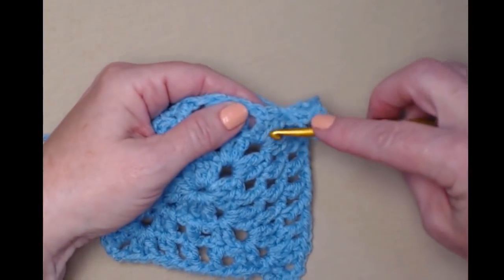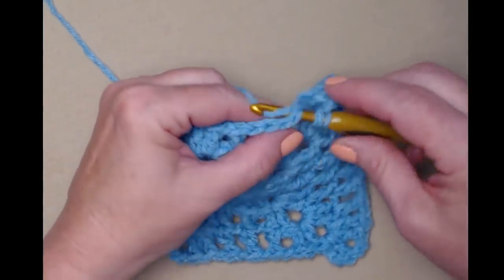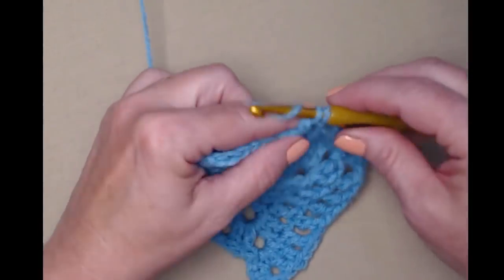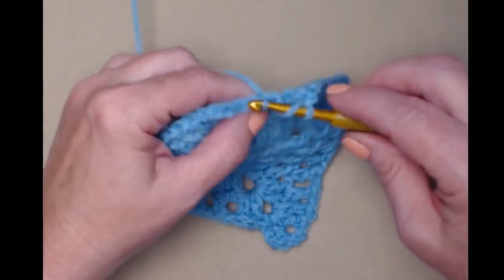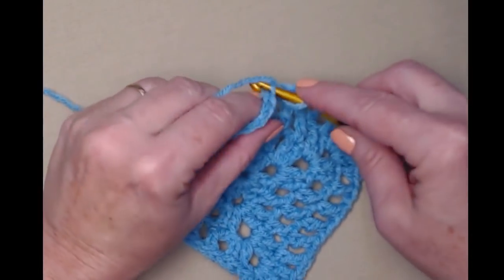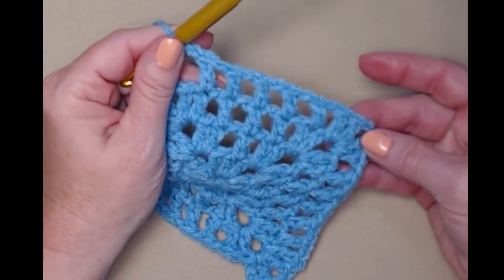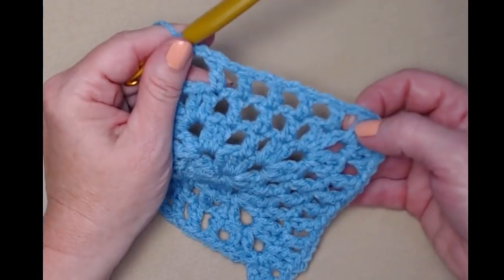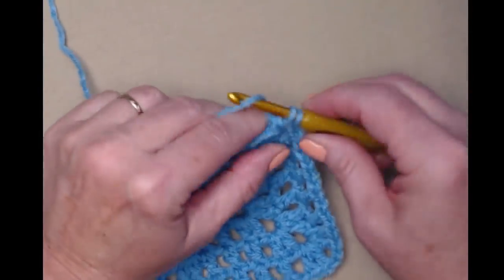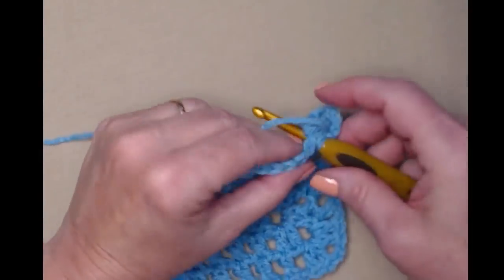Chain 1, we're skipping this first double crochet and double crocheting in the next. Chain 1, double crochet in the next double crochet. Chain 1, double crochet in the next double crochet. Chain 1, double crochet in the next double crochet, chain 1 and double crochet in the next double crochet, and chain 1. Now we have those in here with our corner, so you've got 5 double crochets with chain 1s, ending in a chain 1, skipping that last one, and now we're doing 2 double crochets, chain 2, and 2 double crochets in the corner.